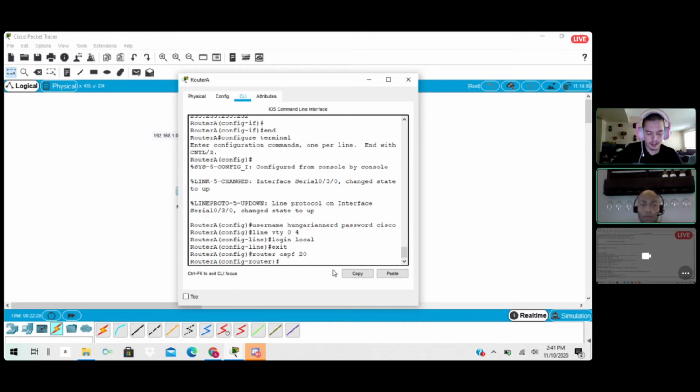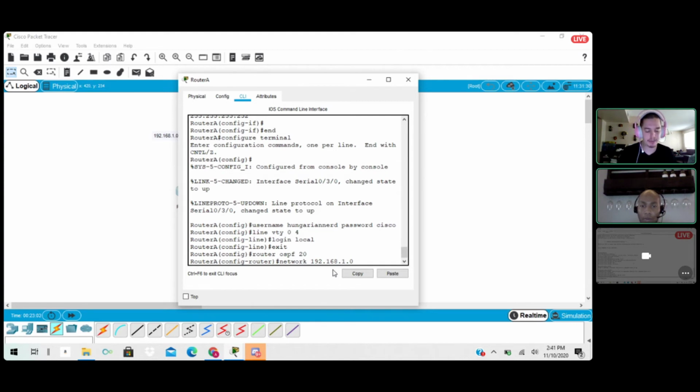So here we can type in the networks that this router knows about. So router A, if we reevaluate what we've done, it has two networks. We got the network of our loopback interface, and then we have a separate network of our point-to-point connection between router A and router B. So type in network 192.168.1.0. And that's the network ID that the point-to-point connection is on.